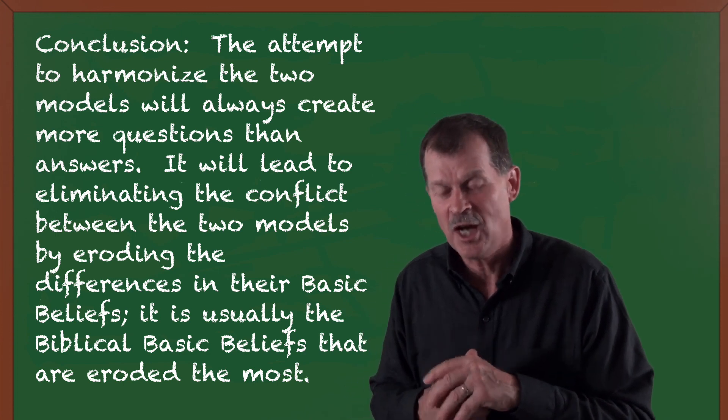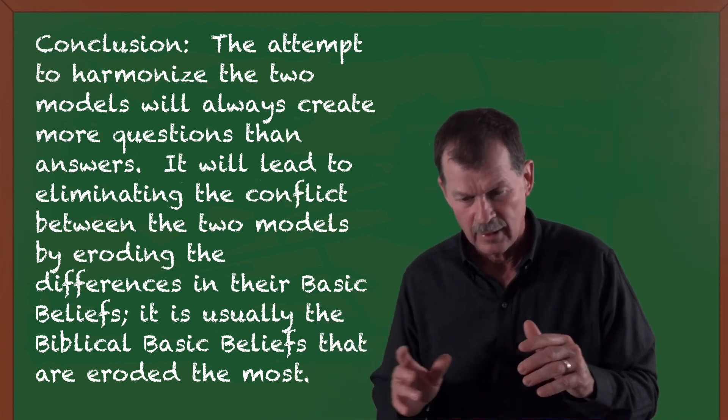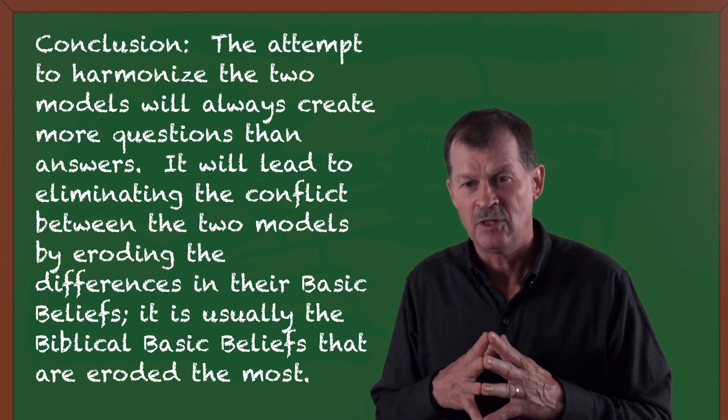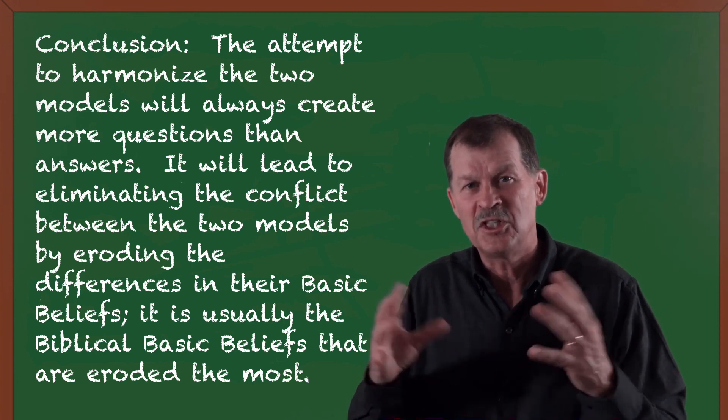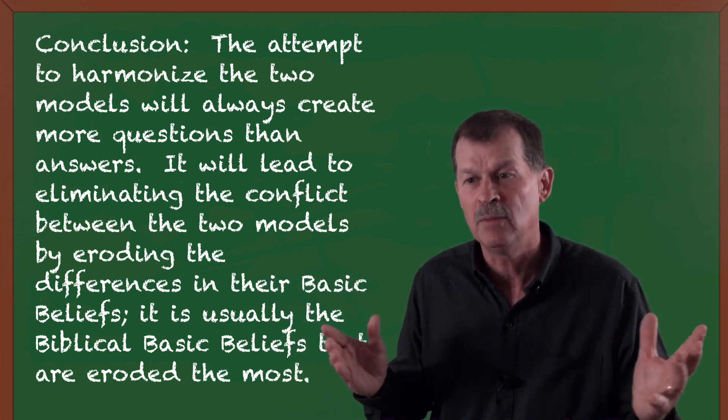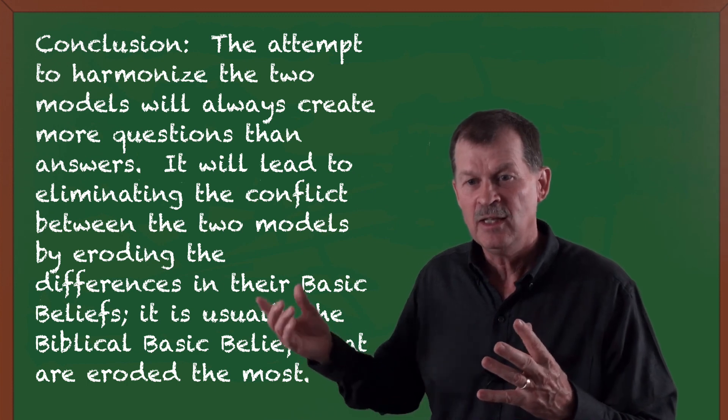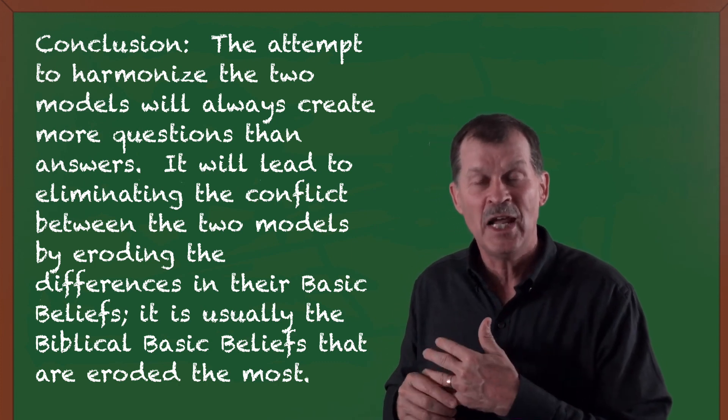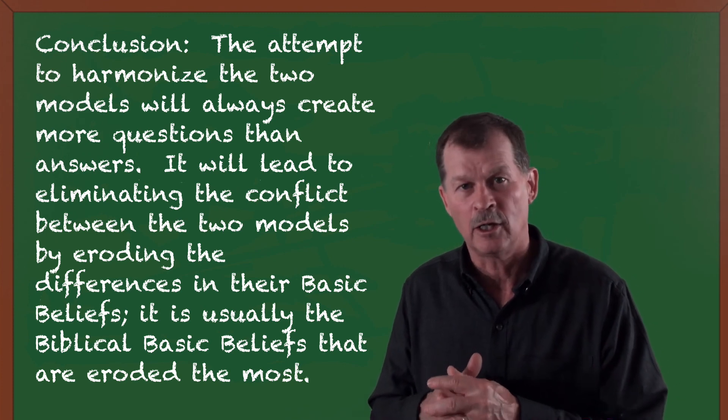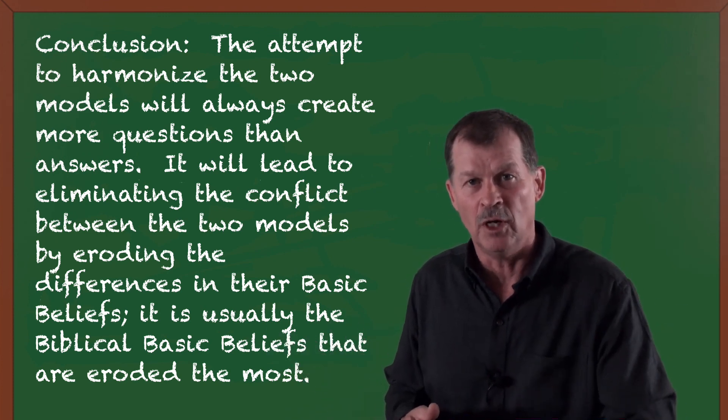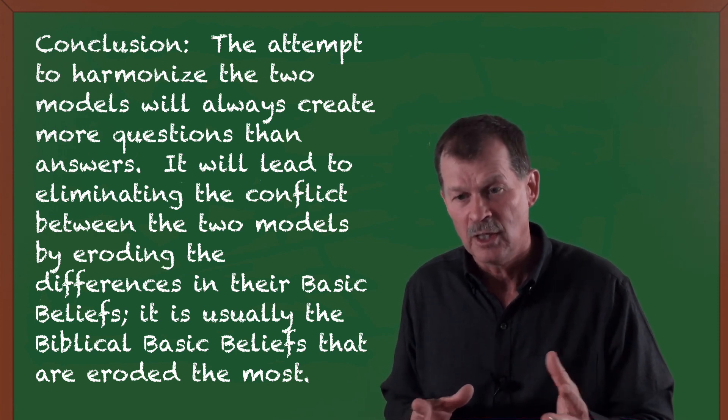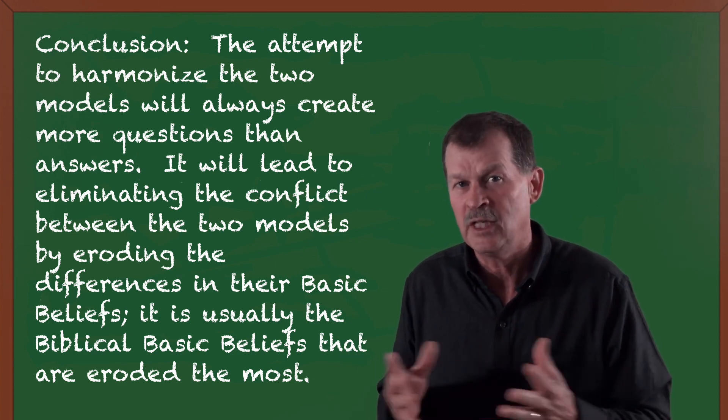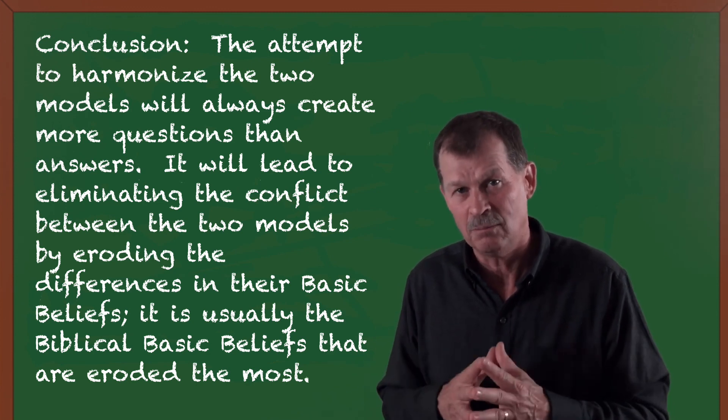And that's what the challenge is, is not trying to accommodate one to the other, because they are products of different belief systems. And if the system, the universal system was open at any point in time, that pretty much invalidates the mechanisms, or the different ways of dating, different dating methods. The different dating methods require a closed system, and starting from zero. So if there was a creation, and if it is an open system, then those numbers, millions of years, don't mean really anything, because it was an open system, and things were created.